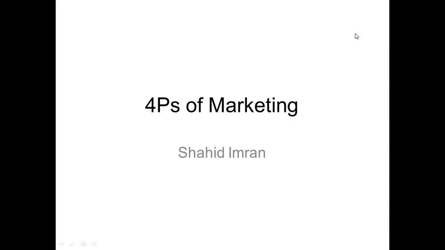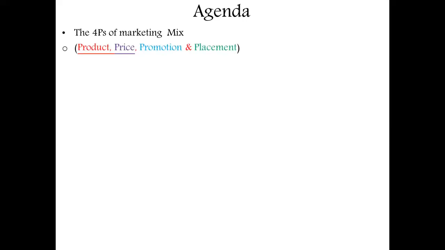So now let's look at our agenda today. We are going to cover the 4 P's of the marketing mix. At least we will start this. In today's session, we will just be covering product and price. We will also see that since 1960, when this marketing framework, the marketing mix, was first proposed, these 4 P's have been extended to 7 P's, and we'll give it some consideration today.